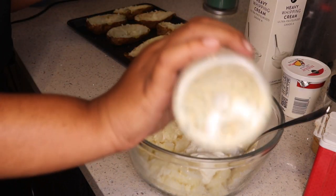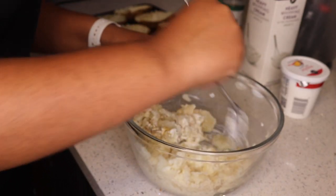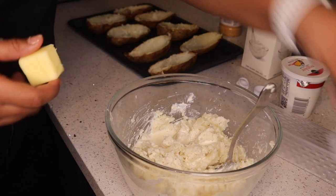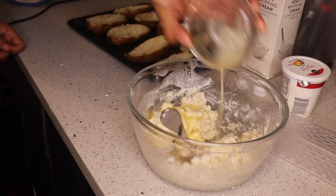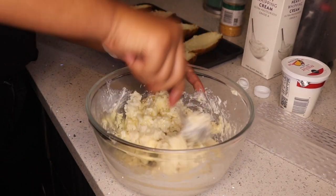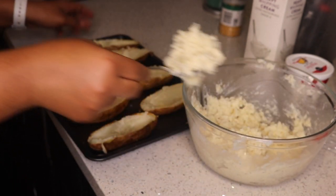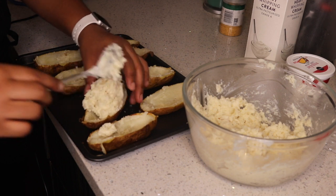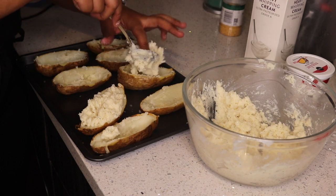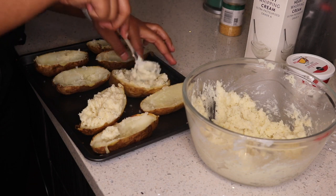You want to add in garlic salt, also pepper. So we're gonna mix it up. I'm gonna also add in about 3 tablespoons of butter, but I'm gonna soften this first because this is cold and our potatoes aren't piping hot anymore. All right, melted butter. And stir. Once you got the taste that you want, you can taste it, and then I'm gonna start filling the shells back up. Make sure your hands are clean for this part because I do like to use my fingers to pat it back in so it can be stuffed.